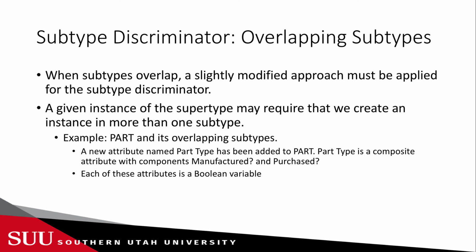Now, why do I have to insert in both? The answer is, if I'm extracting a report and I'm looking at all manufactured parts, since this part, I believe the example was part 4000, is in both categories, then when I'm looking at manufactured parts, I should see it in there. If my report is looking at purchased parts, it also should see it in there. That is why I need to make sure it is inserted into both categories.